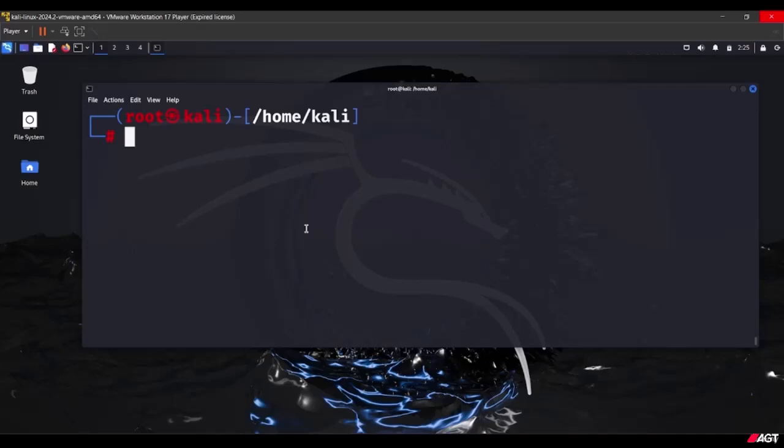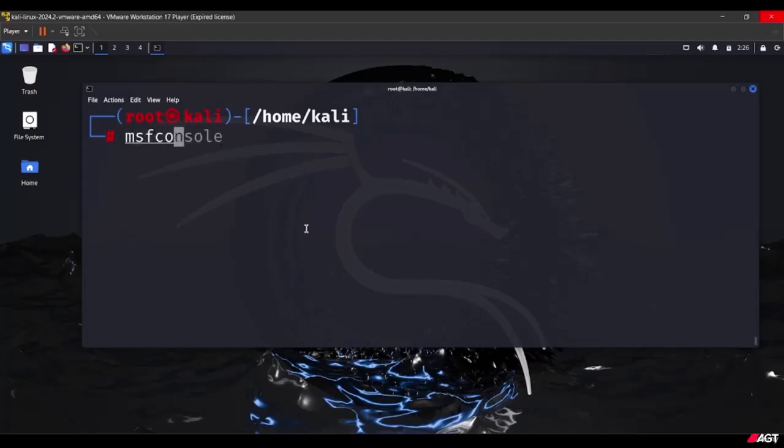In this lesson, we'll dive into MSFconsole, the powerful command line interface for the Metasploit Framework. Whether you're a beginner or an experienced penetration tester, MSFconsole is an essential tool for managing and executing your security assessments. So let's start by understanding what MSFconsole is and how to use it. MSFconsole provides an easy to use, all-in-one interface that gives you access to all functionalities of the Metasploit Framework. First, let's launch MSFconsole by typing msfconsole.